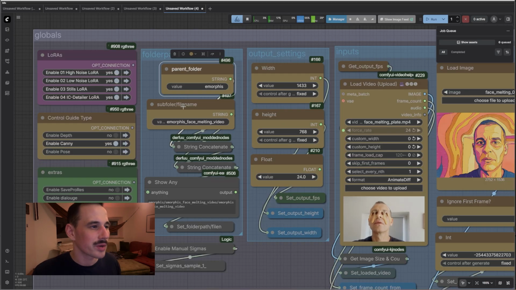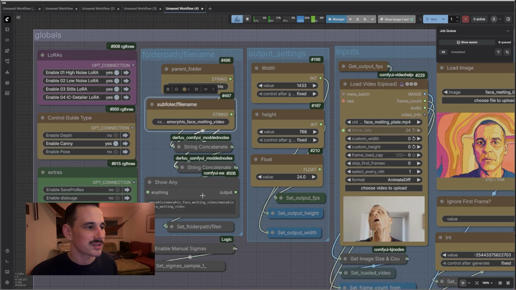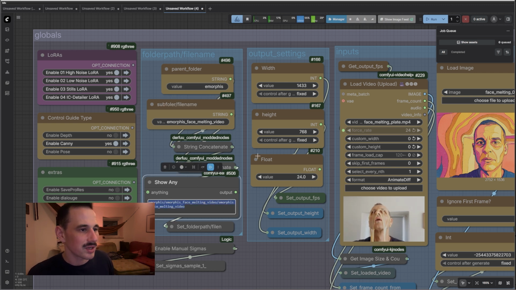This is the parent folder that we're saving to. This is the path that's inside of that folder. It's duplicated, so whatever you put here is going to be the name of the folder and the name of the file inside of that folder to keep things organized. And then here, you can see that string exported there.